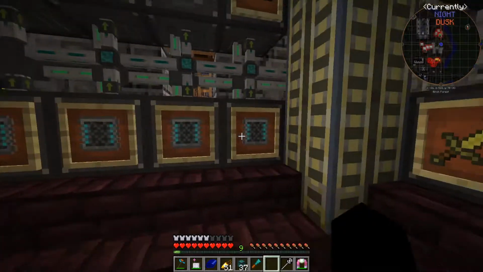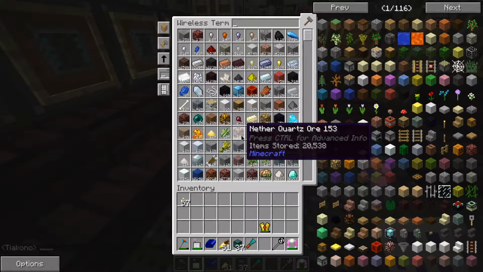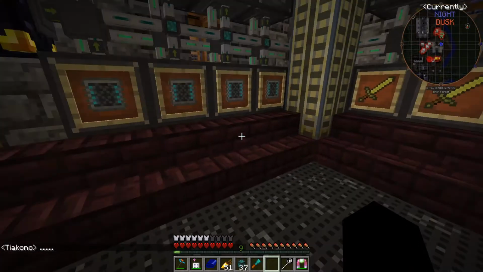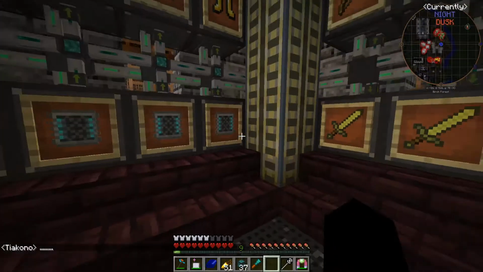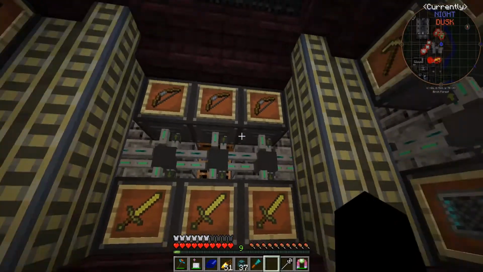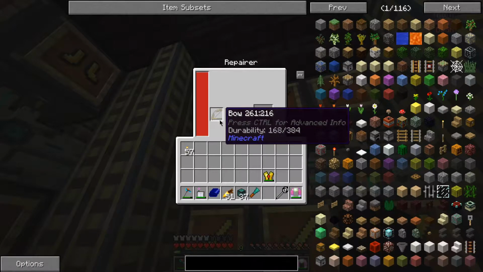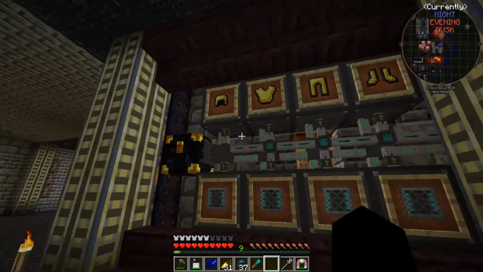These ones are empty. I've put the item filter here because I'm tired of always having to go into my ME system, and then it will decide that it's not connected anymore and stop it. So I've decided just to keep the item filters here for these ones, so they're already here. I've got 3 for bows and 3 for these, and this should be repairing the bows. Yes, we're getting bows repaired, so we've got that doing.